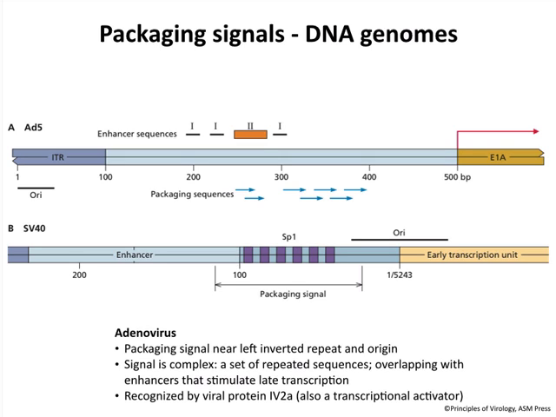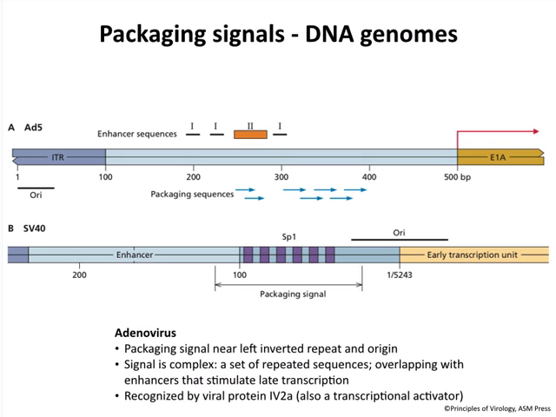And remember, the SV40 genome is circular. Here's the origin of replication, right, which is the site where DNA synthesis proceeds in two directions. It's bidirectional. There's an early transcription unit to the right of the origin here. And here are some of the transcription factor binding sites. These are SP1 binding sites. And look, they overlap the packaging signal. So this sequence here, indicated by the arrows, if you mutate anything within there, you prevent DNA from being incorporated into the capsid. All right?